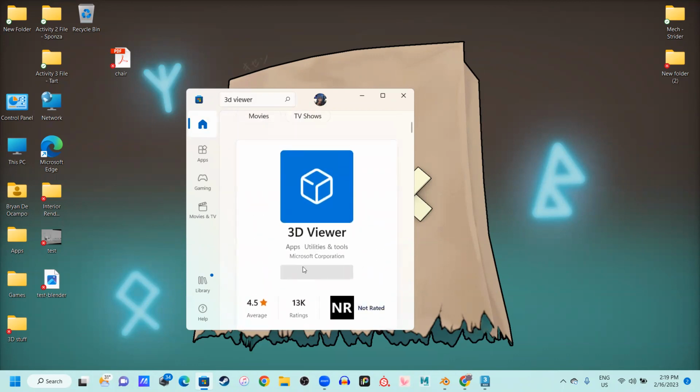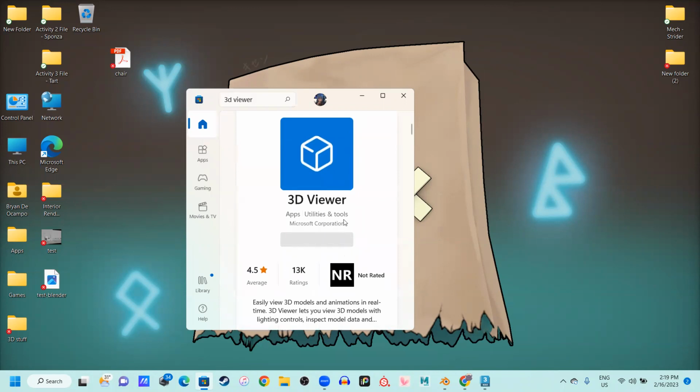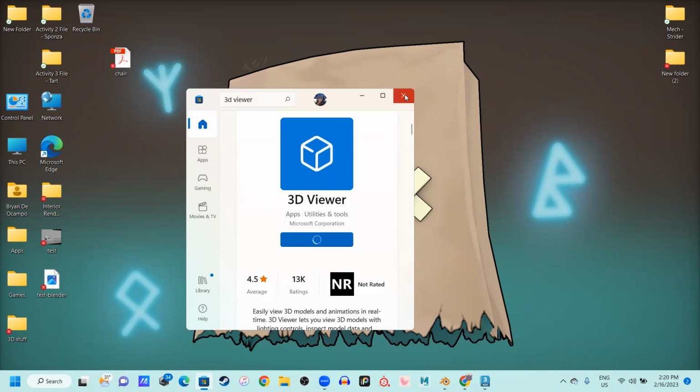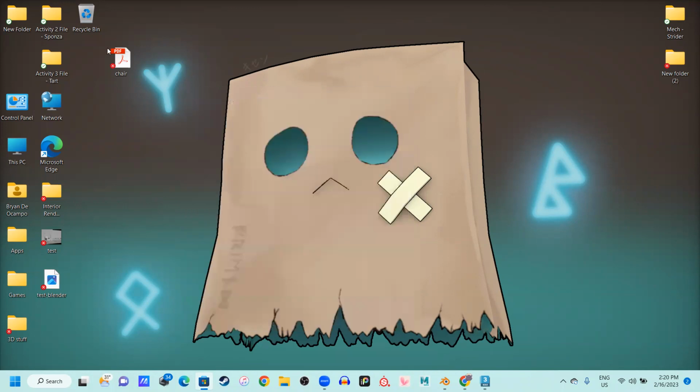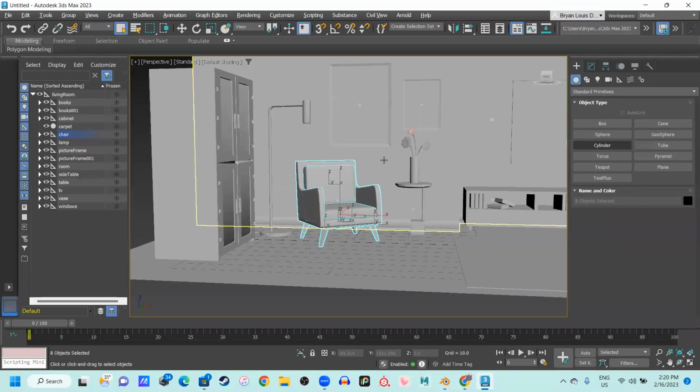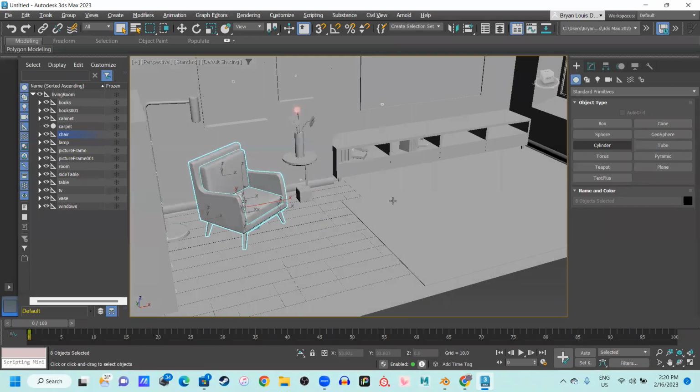Di nga naka-install. Okay, so install niyo yung 3D viewer kung wala kayo. Usually, kapag Windows 10 kayo, automatic naman nandyan yan, but apparently Windows 11 does not. So I'm just gonna let that install na lang, no? So 3D viewer, and then para makita natin yan. Now, let's say nakita na natin siya, i-export na natin siya sa panibagong file natin.